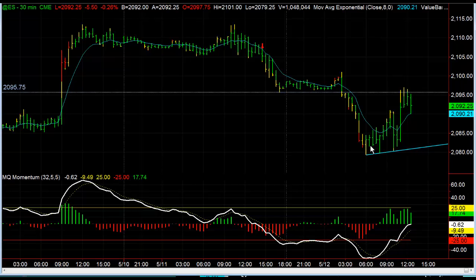So what we were looking at was the S&P opened. Okay, and we had come down quite a bit through the night session. S&P opened right here, and it came down. We were actually selling the S&P on a break below 2086, with a target of 2081, so just 5 points. And then we had this trend line here, and we said, okay, if it breaks through this trend line, we could potentially see it head lower.